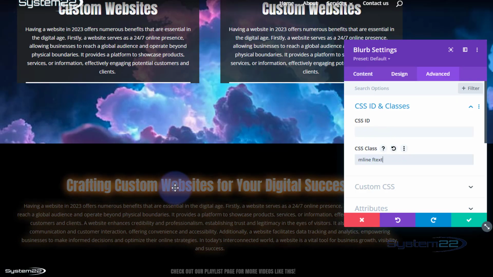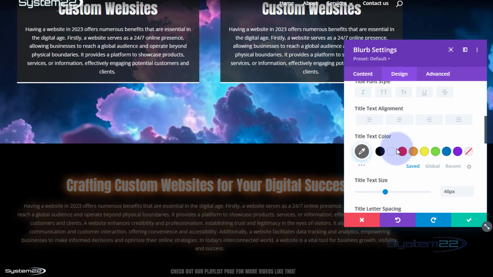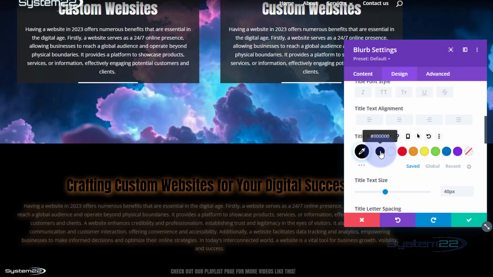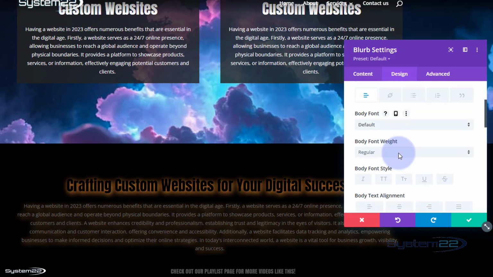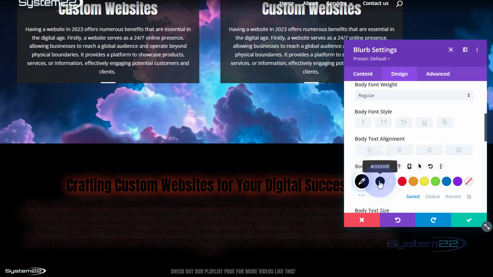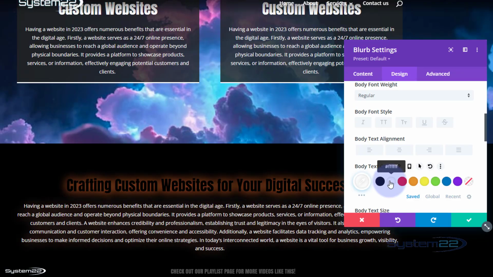Like I say, what we could do is go in. We could change our title to perhaps a dark. That works well for that. I'm not sure it'll work so well for the actual text itself. Let's try it. No, you can barely read that. I think we need to leave that on the light. That's fine. So there we are.